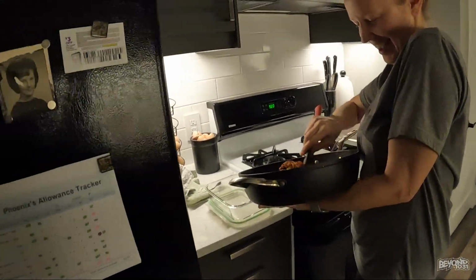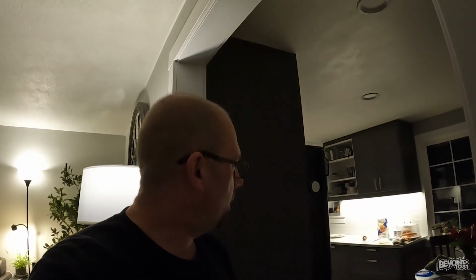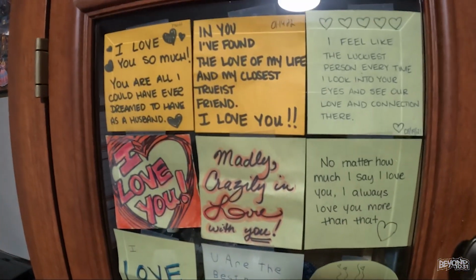Oh yeah, and there was also this stuff here too. Oh, gross, don't. And these are the notes that I give her. Uh-huh, yep. Just hiding them in. Oh, except for that one. I didn't do the vet surgery thing. What? Oh. There's a note up there for the vet surgery. I didn't. Oh, is that the new one or the old one? February, that's a new one. And then, look at this. These are the notes that she gives me. Because we're just like that. Okay. I'm gonna stop putting filler in here and we're just gonna go and walk the hill. What are you doing? I'm putting filler in there to let them know what I've been doing since I got home from work.